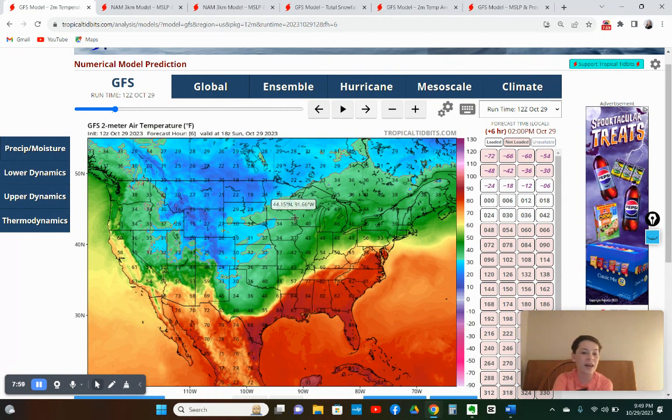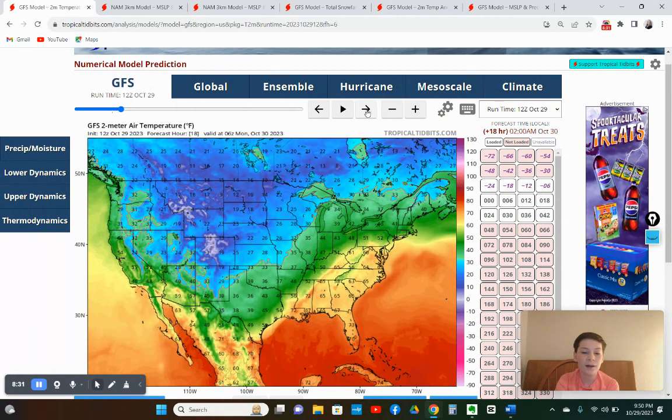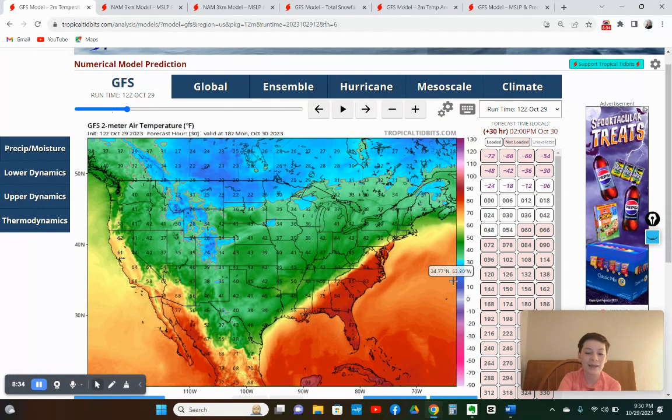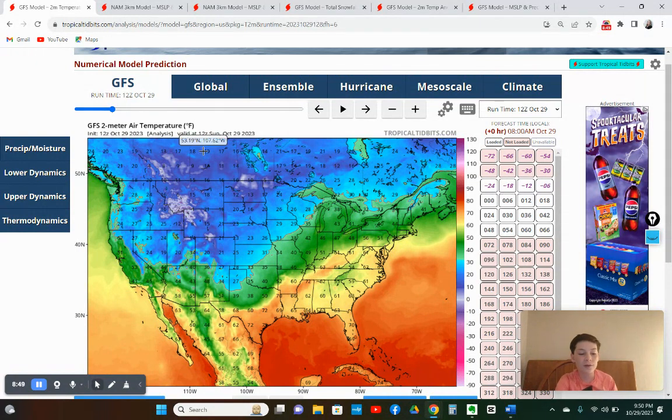We can see the cold front right here — it's slowly pulling away from the northwestern U.S. and now really digging into the south-central and eastern U.S. The eastern U.S. is chilly if you're in the north, but down towards the Ohio Valley and the south, you're still hanging on to some warmth. That's not going to last long. By 8 p.m. tonight, we've got cold really surging down — we're in the 20s and teens. Notice how that warm air is starting to get kicked out to sea, and now that cold front is pretty much allowed to enter the eastern U.S.